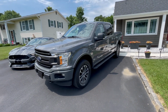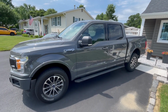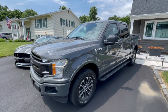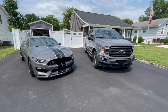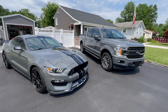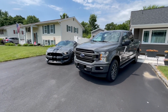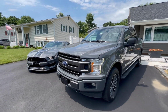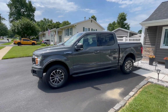you can get that Leadfoot Gray in an F-150 also. So, introducing a new addition to the stable. Got a 2020 Leadfoot Gray F-150 3.5 liter EcoBoost to match the 2018 Shelby. I was looking for a new vehicle, and I wanted to get an F-150 in Leadfoot Gray. I finally found one. I think they look pretty good together. Something else to work on for the channel, to sit there next to the Leadfoot Gray Shelby GT350. But that's what we have, a 2020 Leadfoot Gray F-150.